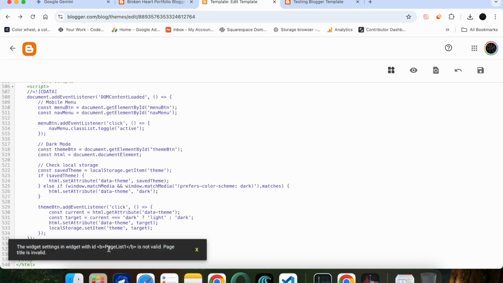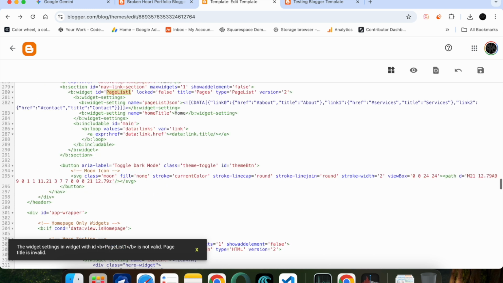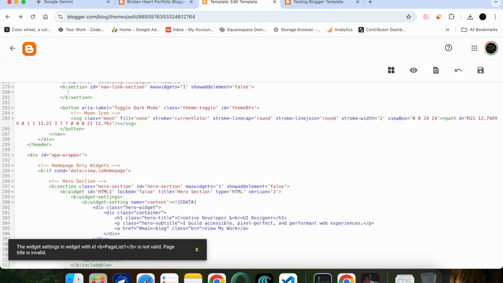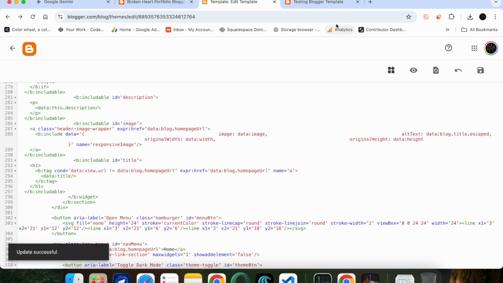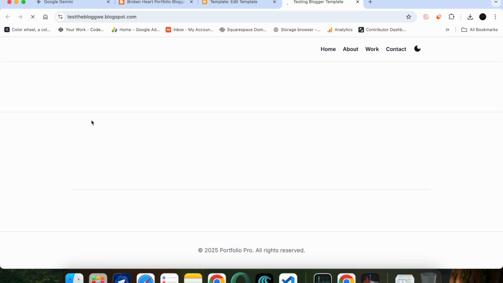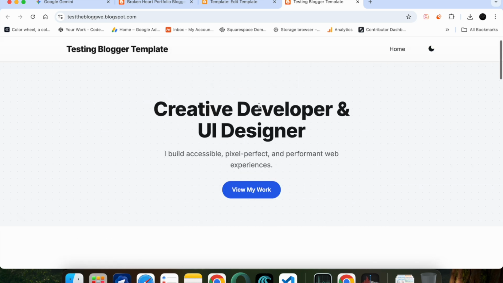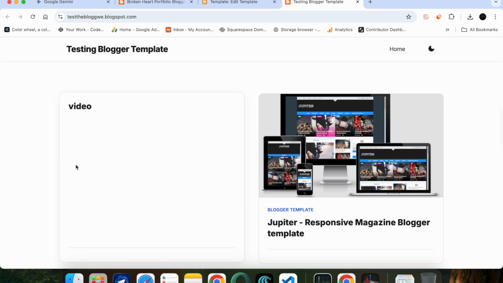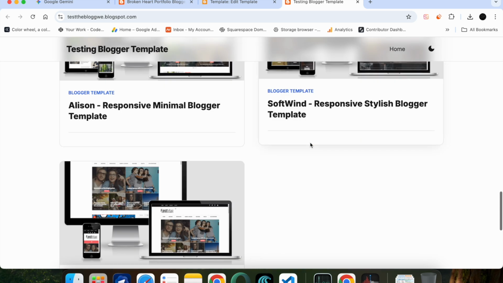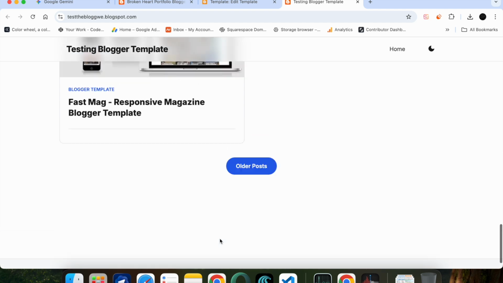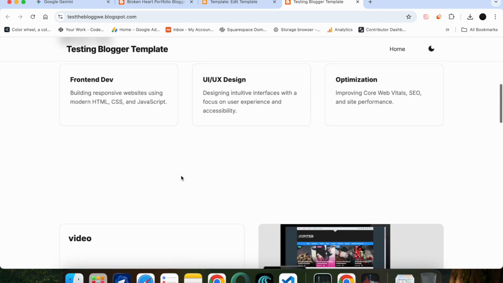If you want to resolve it yourself, you just need to copy this, and find it here, where it is, as you can see. If you just delete this widget, let's say I delete this one, you can add the widget again after some time, after the theme is complete. But as you can see here, we have saved that. Now, okay, it's reloading. As you can see, that's how the design is. You see the creative design, and this is posts and older posts. Not all functionalities are here as we made before, but it is working.